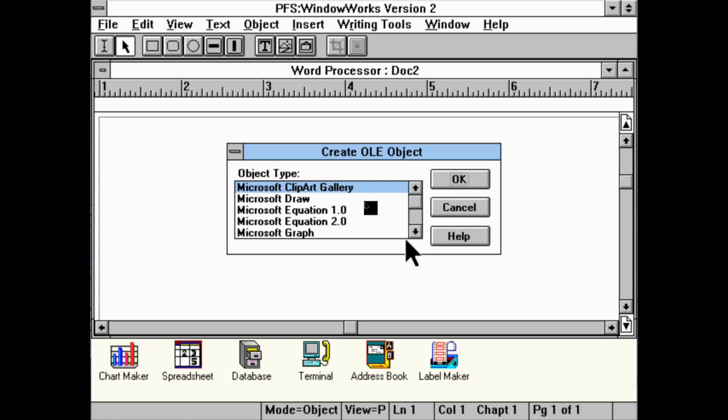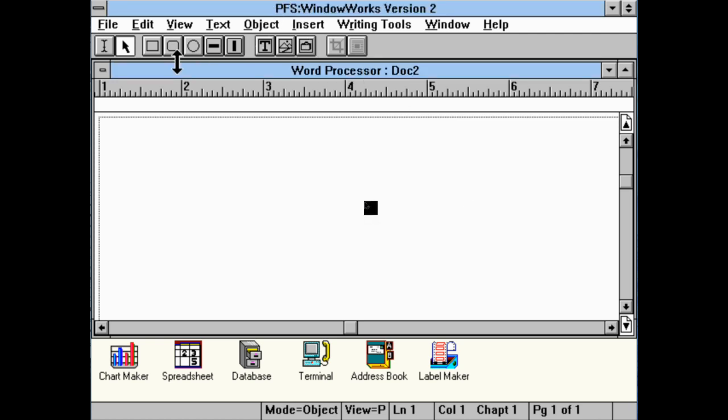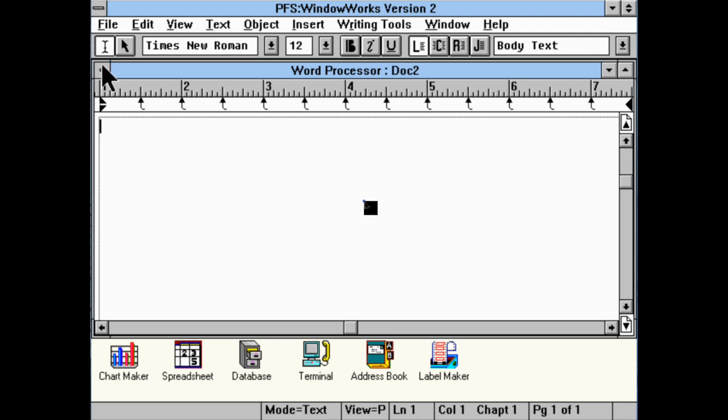And then, of course, you have the object linking and embedding thing. So you can see this is using Windows' own OLE. So there you go. That's PFS WindowWorks' word processor.